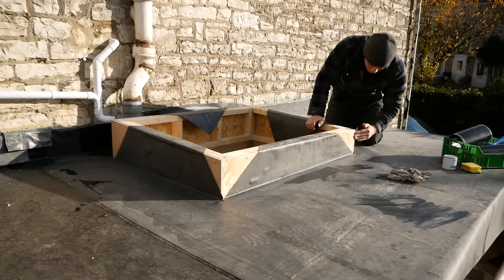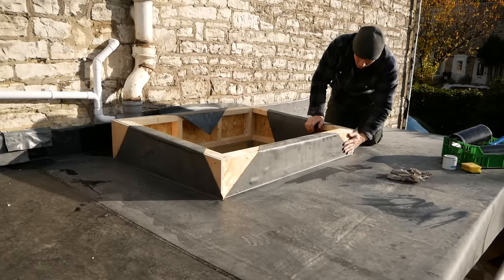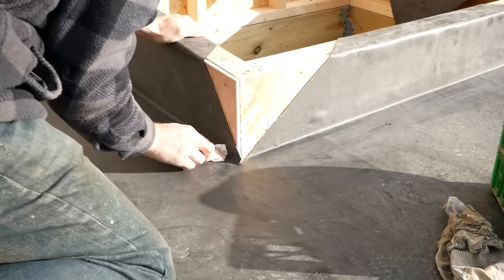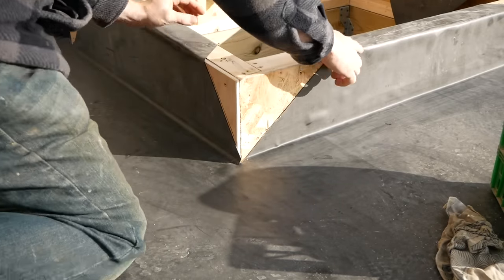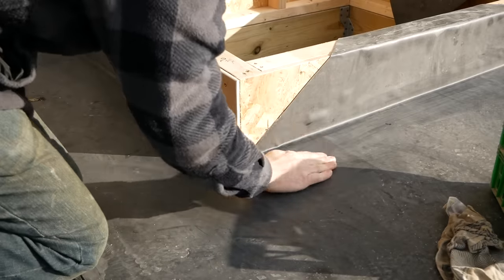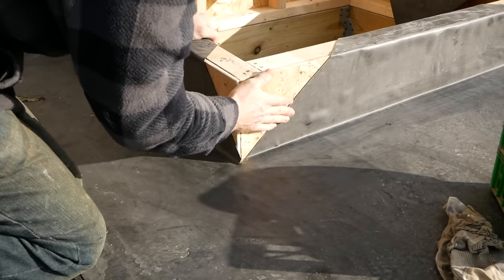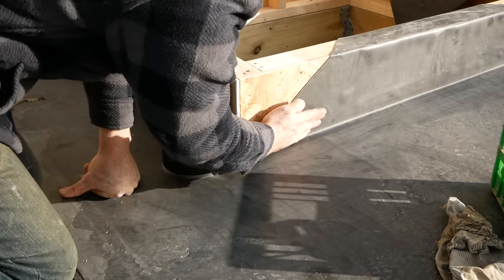So the next thing we've got to do as far as the roof goes, which really seals up the whole lot, is these corners of the upstands. So we need to get 50 mil beyond here and here, because I want to take it right over, and the roof will sit on top of it, and it needs to extend onto the deck as well. So it's kind of like two thirds on and one third on the deck. Oh, it's got a bubble in it.